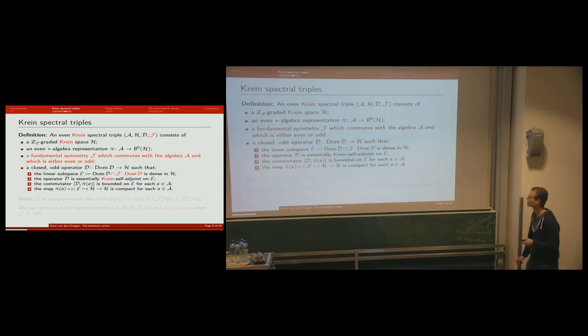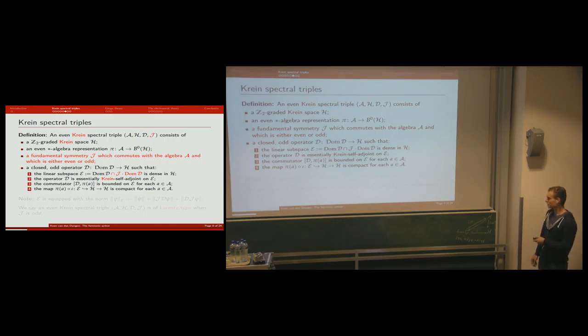And in particular, this means that, say, the Hilbert space adjoint and the Krein space adjoint of the algebra are the same, because it commutes with the fundamental symmetry. So we don't have to worry about what it means to have a star algebra representation of a C-star algebra in a Krein space, which might be complicated if it would not commute. But in this case, it's no problem.